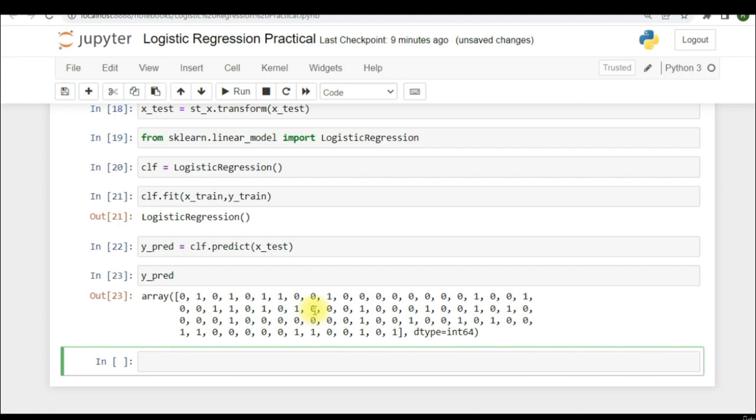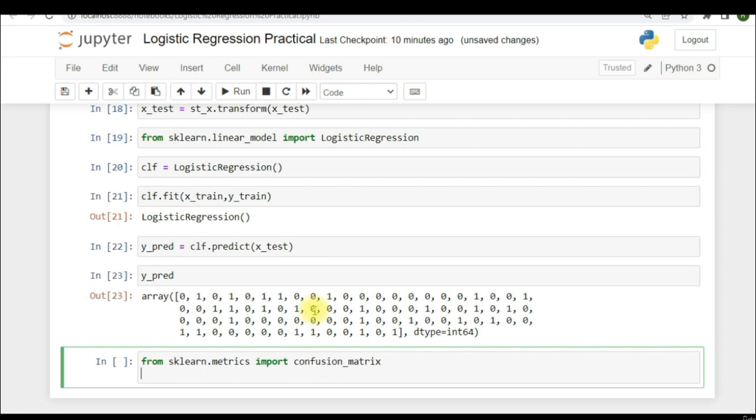Now let's test the accuracy of the dataset with the help of a confusion matrix. So from sklearn.metrics import confusion_matrix, and I'll plot the confusion matrix.